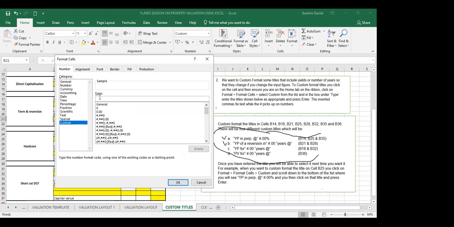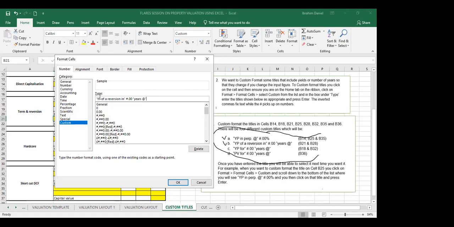What we want is open quotation, YP, space, of, space, A, space, reversion, space, in, close quotation, space, the hashtag button, full stop 00, space, open quotation, years, space, at, close quotation.